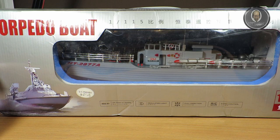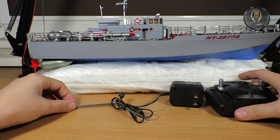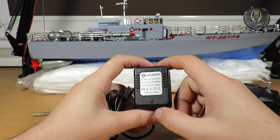Okay, so let me take it out. Okay, here is the boat. But first, what do we get? We get, of course, a charger, a wall charger, because I am in Poland. I need to use an adapter for it, just to use in my socket. It is designed for 110 and 240 volts, so that's not a big problem.